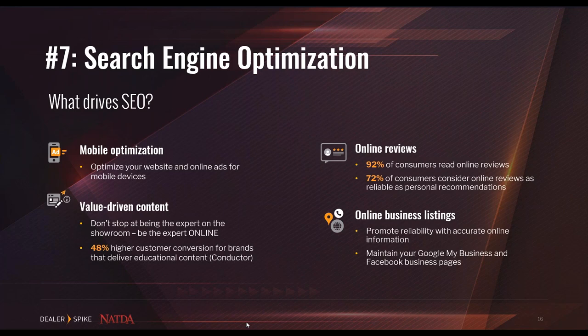The last SEO piece is your online business listings. Ensure that your information — phone number, email address, physical address — is correct and accurate on Google and Yelp. Ask your website provider to ensure your website schema is updated and accurate. Schema is an invisible layer of code that search engine bots crawl and read, translating to the search results page. Small errors or inconsistencies can add up and attribute to lower overall search ranking, so ensure your information online across the board is accurate and synonymous.